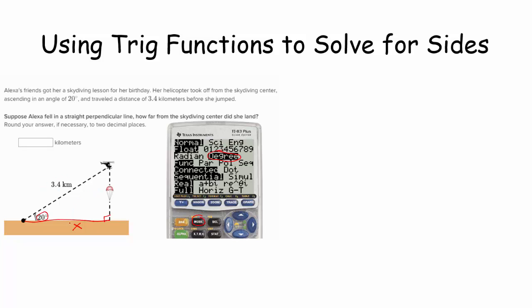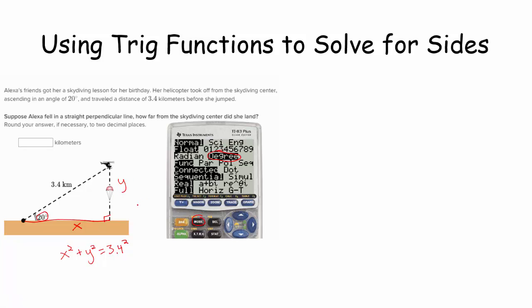So the first thing to notice here is if I wanted to solve for a side in a right triangle, a lot of times what we're used to doing is the Pythagorean theorem. So let me say I'm going to call the height here y. If I wrote out the Pythagorean theorem as it applies to this scenario, I would get the equation x squared plus y squared equals 3.4 squared. And now my goal here is to solve for x, but look at what's going on. There's two variables now in this equation, so I cannot uniquely solve this. I can't figure out the exact value for x, and I also don't know y.